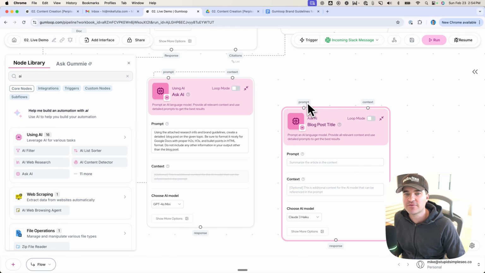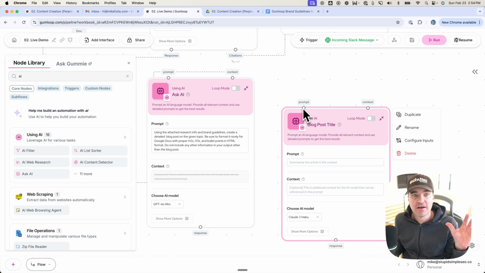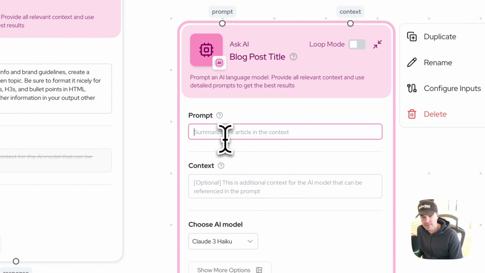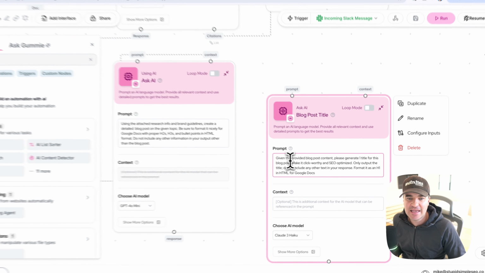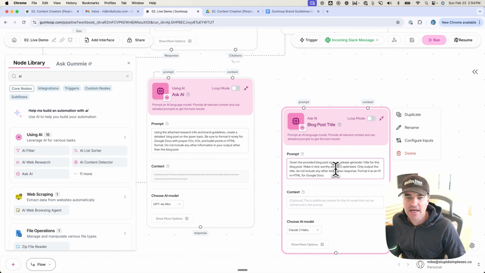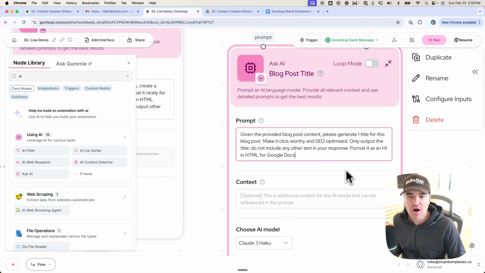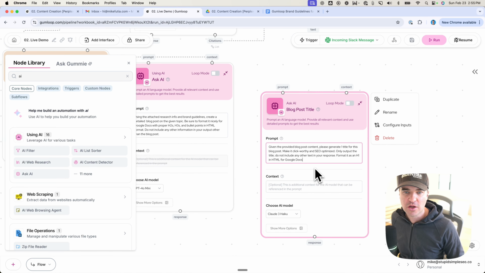But again, it's asking for 2 bits of information, the prompt and then the context. So again, I've got the prompt, I think, on my clipboard here. So I'm just saying, given the provided blog post content, please generate one title for this post. Make it click-worthy and SEO optimized. Only output the title. Don't include any other text in your response. Format it as an H1 in HTML for Google Docs.